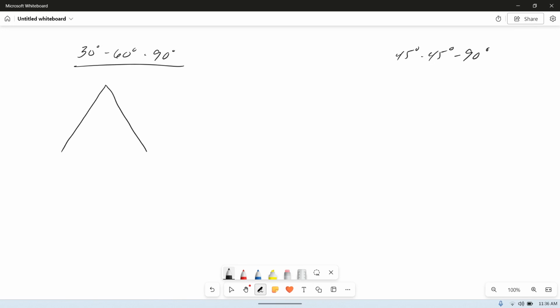I trust that you all know something about the equilateral triangle. In an equilateral triangle, all three sides are equal, and all three angles, therefore, will also be equal. Since the angles add up to 180 degrees, and each angle is the same, 3 times each angle would be 180 degrees, so each angle is 60 degrees. This angle up at the top is 60 degrees, this angle at the bottom right is 60 degrees, and the angle at the bottom left is 60 degrees.